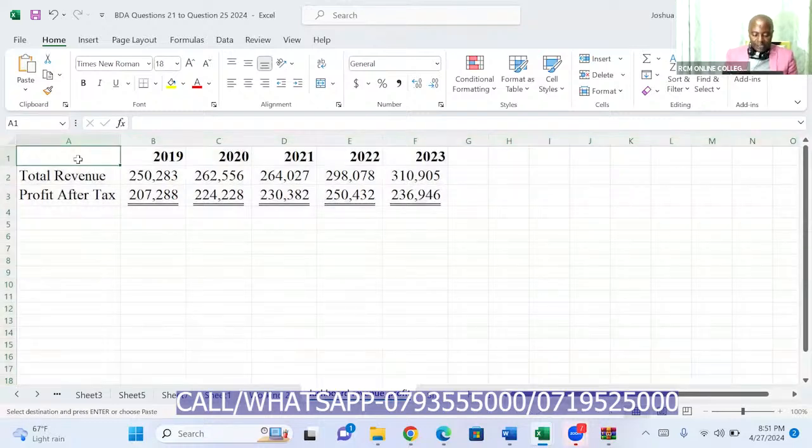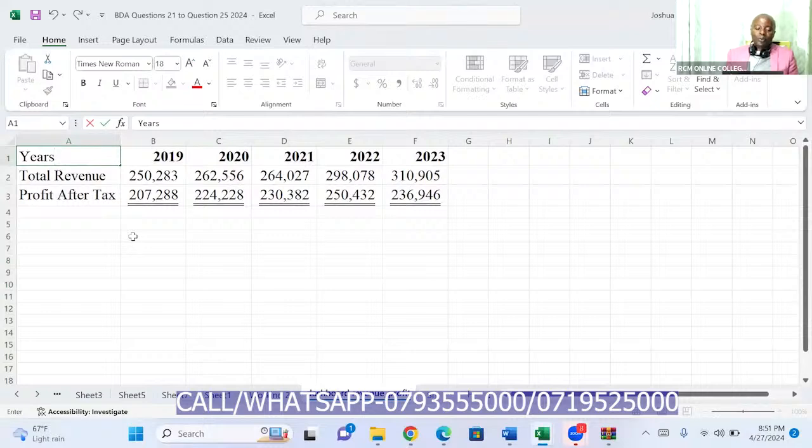The next thing, of course, everything here must be labeled. Remember from what I told you, for you to do a dashboard using pivot, we have got other ways of doing pivots. But if it's a dashboard using pivot, then we would need these to be column titles. Because these are the things we want to pivot. They have to be in there.